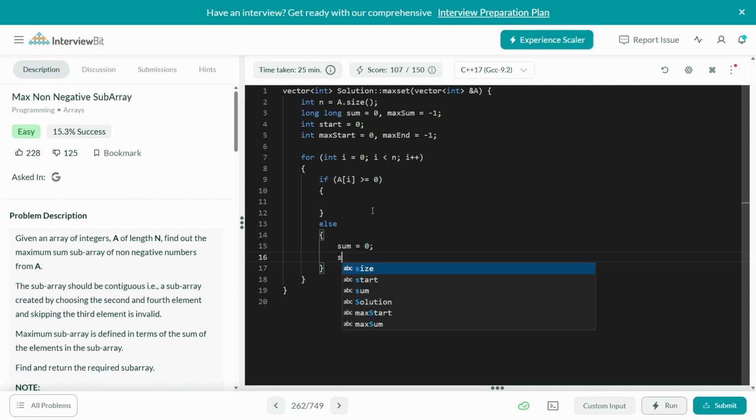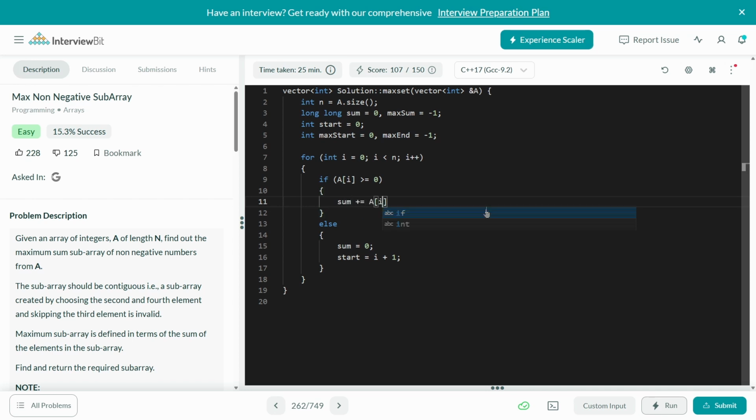Also the start point is going to be the next index of the current negative element, right? So that's it. And for here, if it's a positive number, we'll add it to the sum.